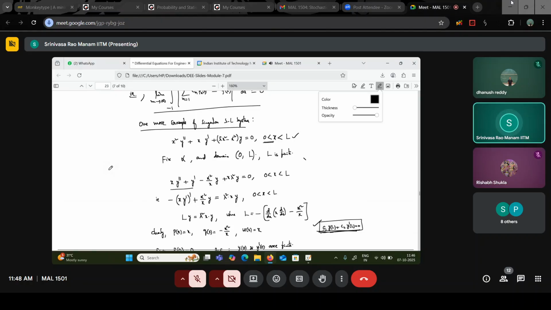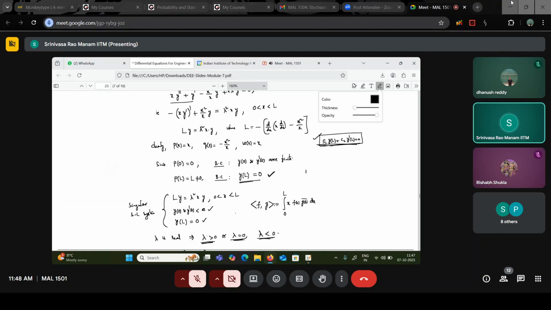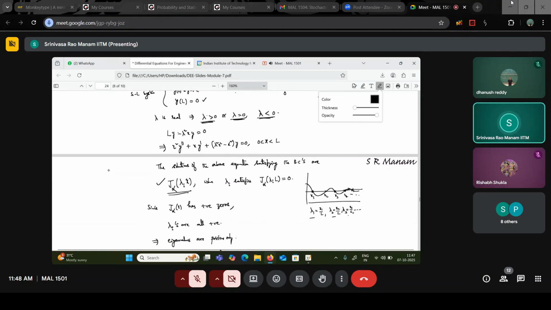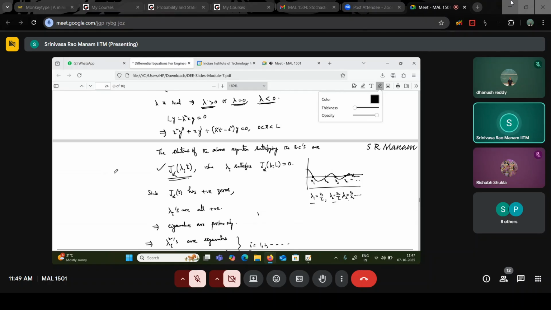Now if you fix your domain to 0 to some L, instead of 0 to infinity, where L is finite, then you can easily see that this equation is self-adjoint. You can calculate the eigenvalues and eigenfunctions in a similar way. J alpha is the Bessel function of the first kind. It looks like this, an oscillatory function. Those roots will give me exactly my lambda 1, lambda 2, lambda n. Those are your eigenvalues here. So in an indirect way you get your eigenvalues, and your eigenfunctions are simply J alpha of lambda i x.